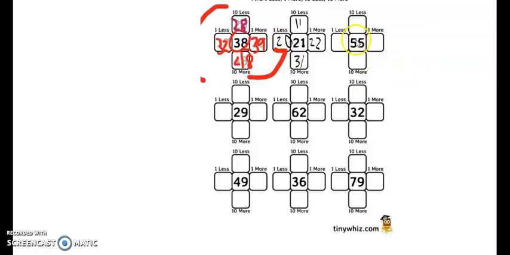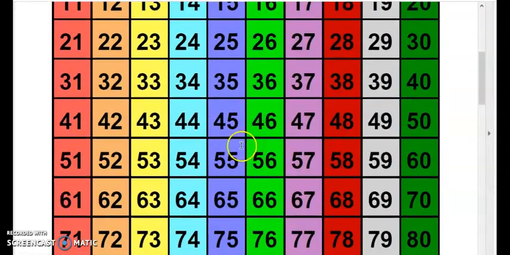All right, let's go ahead and do 2 more. So we have 55 here. So 1 more for 55 would be 56. 10 more for 55 would be 65. Okay. 1 less for 55 would be 54. Very good. Now 10 less for 55 would be 45. And remember, when we deal with 55 and we're taking away 10 less, we have to take away from the tens place. So 55 minus 10 would be 45. Okay, and we're just going to double check our number chart. So here we have 55. 1 less is 54. 10 less is 45.